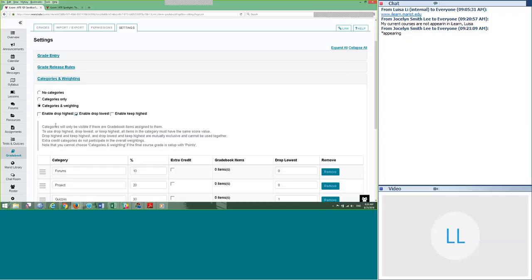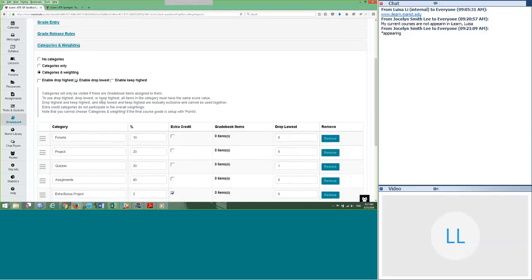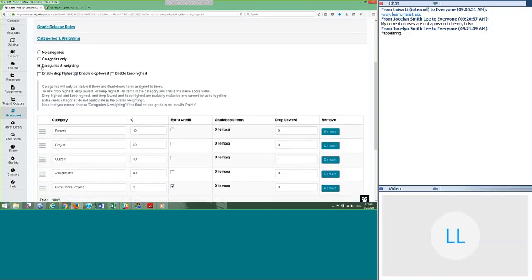If you teach a 15-week fall semester, you have lots and lots of assignments, quizzes, projects, and participation, everything. So it's more convenient to use the categories and the weightings to calculate your grades. If you click on this one, you also see options to enable drop the highest, drop the lowest, or enable keep the highest.